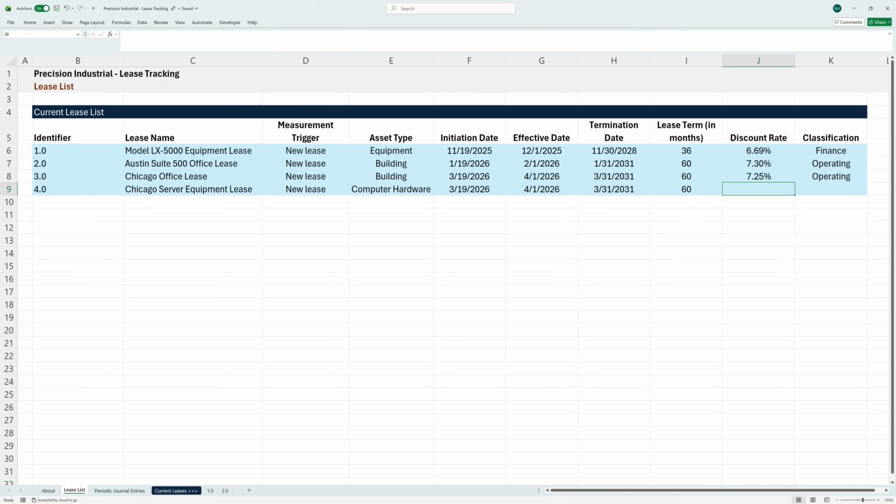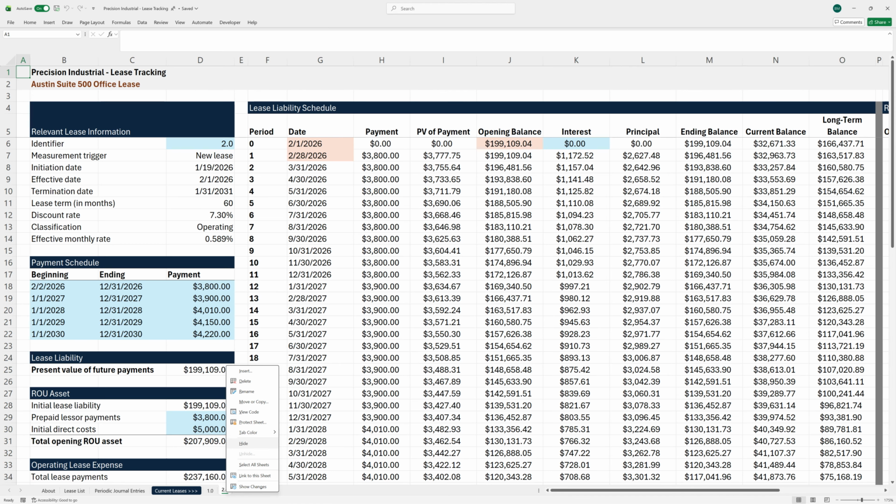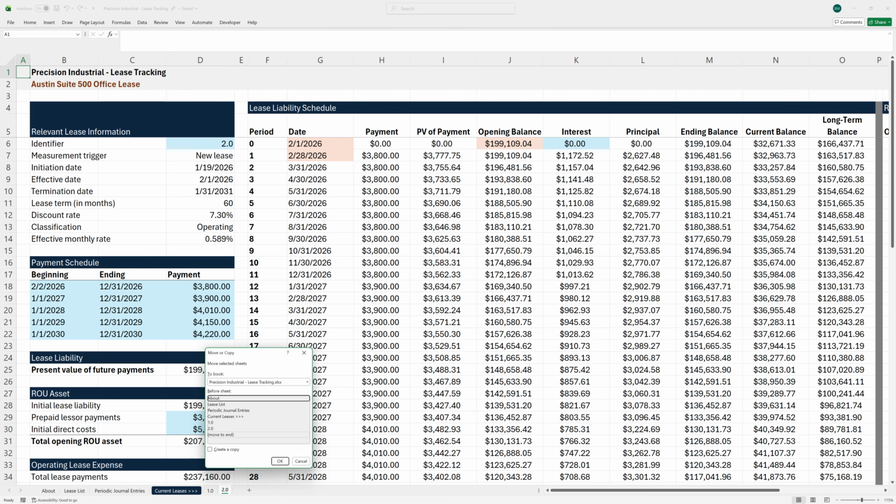We said our incremental borrowing rate is 6.8%. And the classification for this one is finance. So we'll first create the schedule for our office lease. Because we've classified it as operating, we'll copy our 2.0 template as it's also an operating lease.